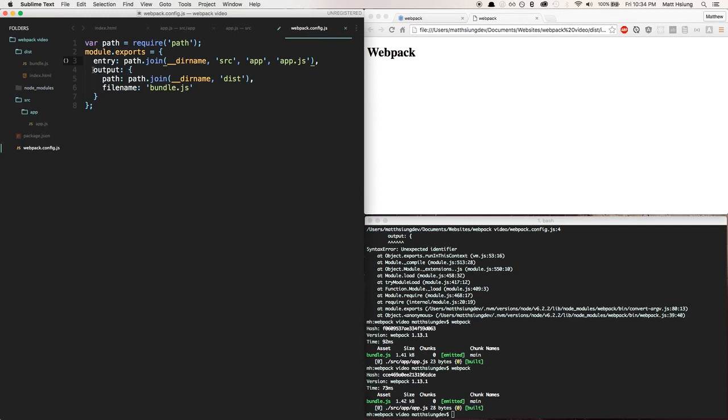And output takes two things: a path to your distribution folder, and then the filename is separate. This is important because later, when we do multiple bundles, you get some extra parameters that you can use to change the bundle name. So pretty straightforward, nothing too fancy yet.